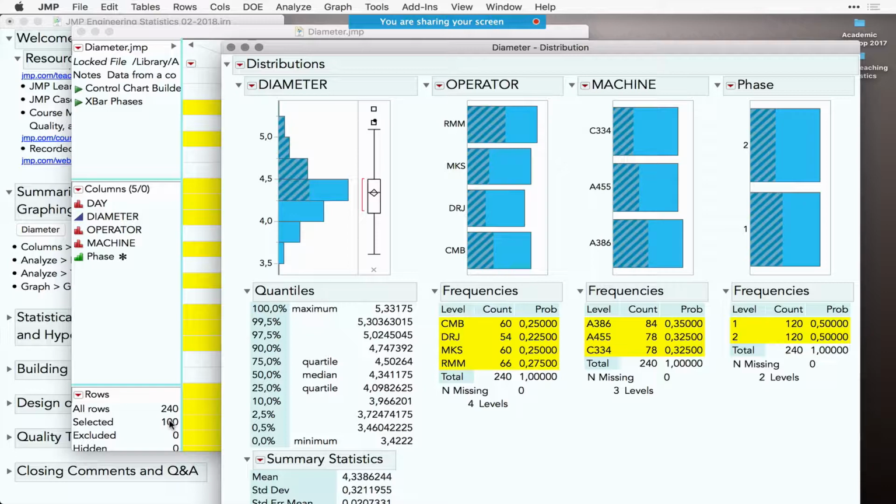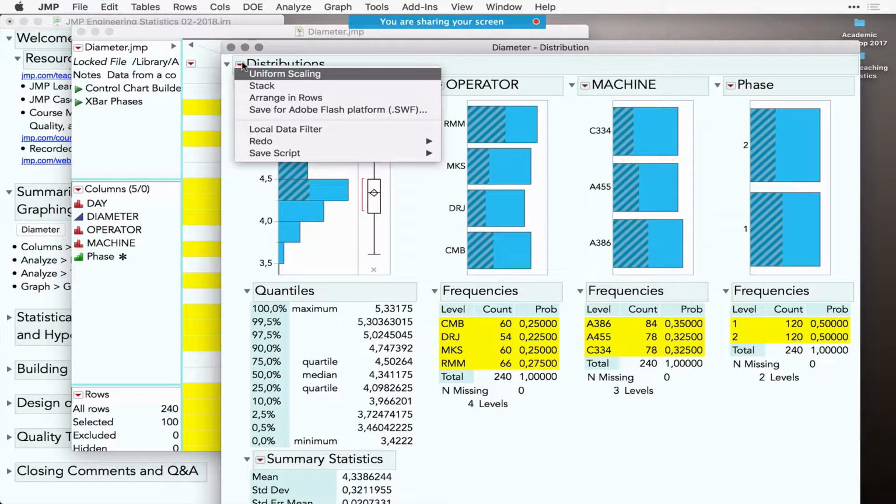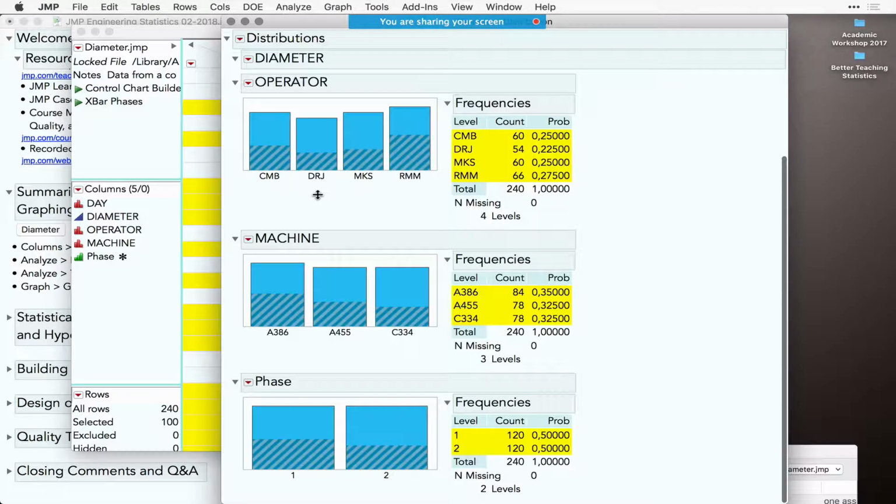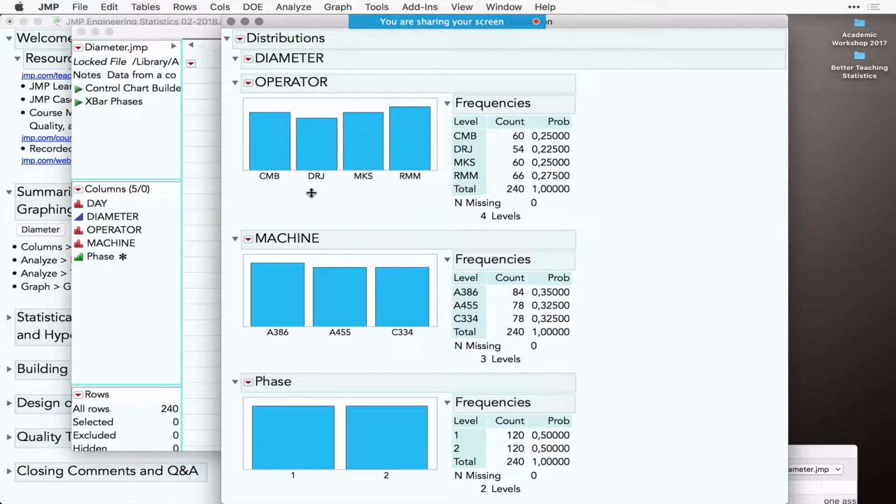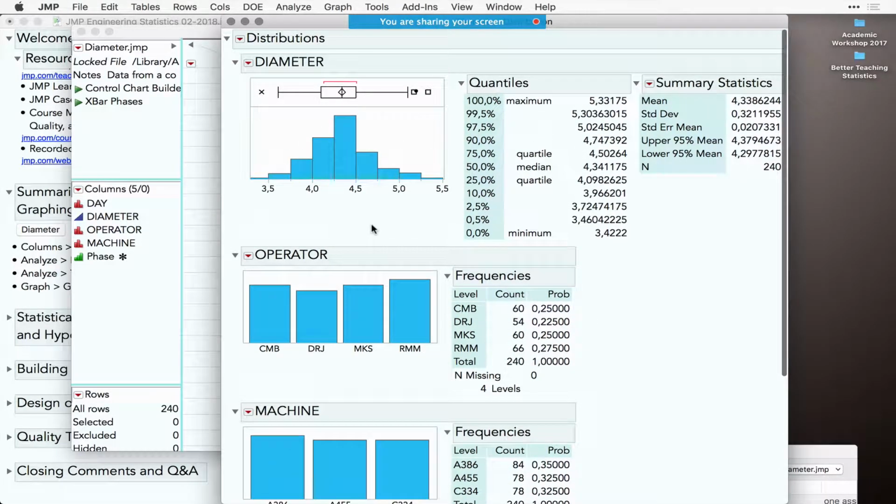Another way to work with reports are the red triangles you find in many places. So I can take the top red triangle and just stack the output. In this case, you see that they are now horizontal, if this is your preferred view, but it's the other way around to better use the space on a screen.